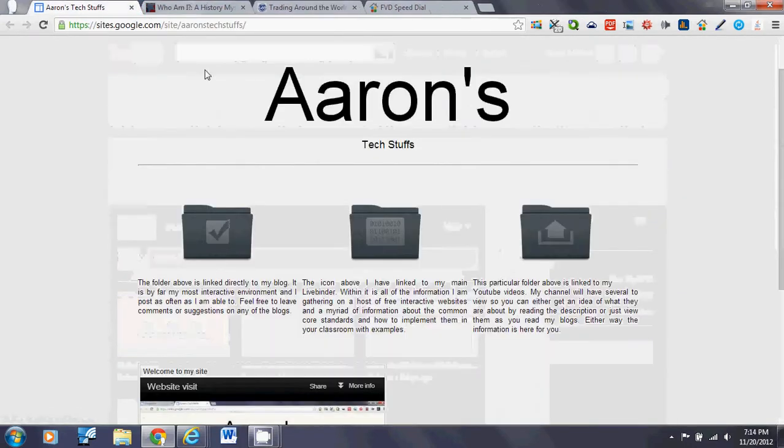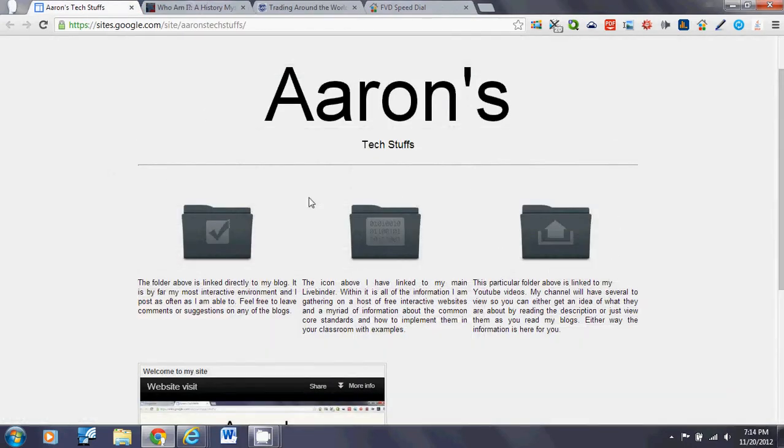Now, how can this be used in the classroom, you ask? It's simple. You could have more than 3 links, okay? And they can be identified in different ways. They don't have to be these icons. They could be pictures relevant to whatever it is, like documents or PowerPoints or videos. Anything that you feel, that's the beauty of you creating it. You make your own masterpiece. You're your own Michelangelo, okay? So you create it and tailor it how you want.